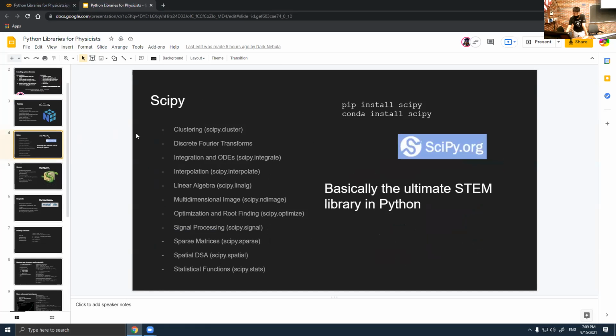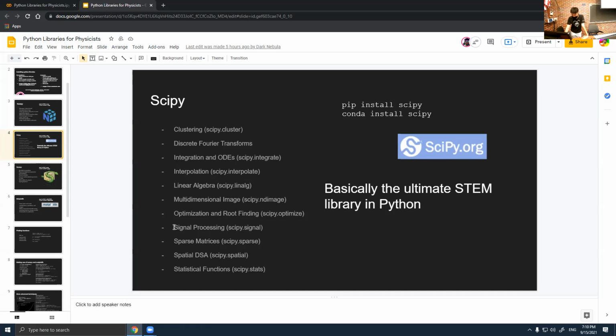Next we have SciPy. This is a ginormous library. It's really just a bundle of smaller libraries, if you think of it that way. Essentially, it has everything from clustering to linear algebra to signal processing, which is getting more specific.